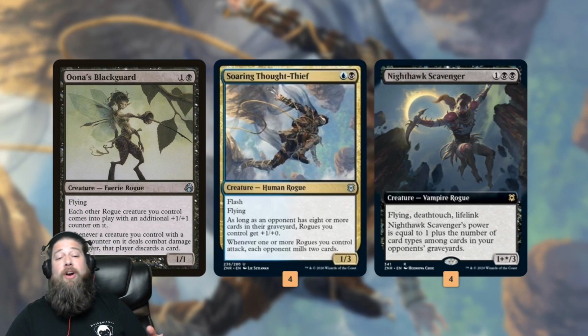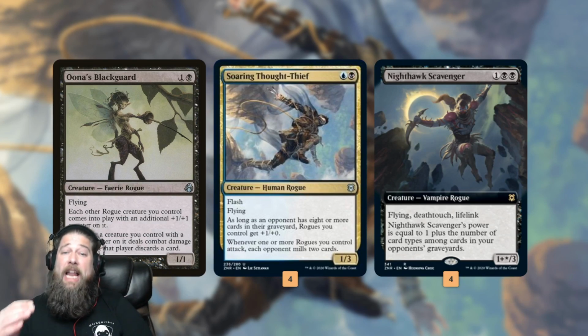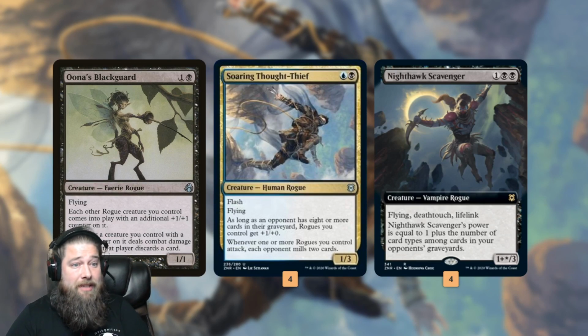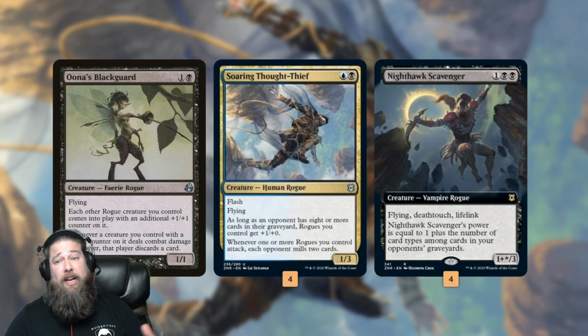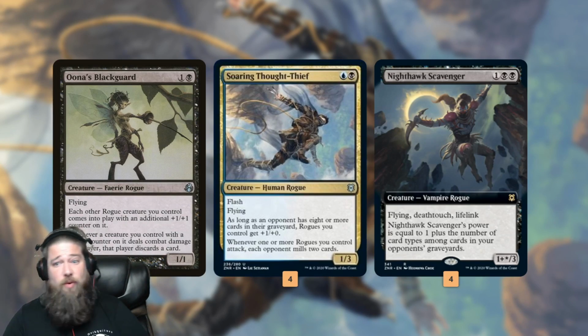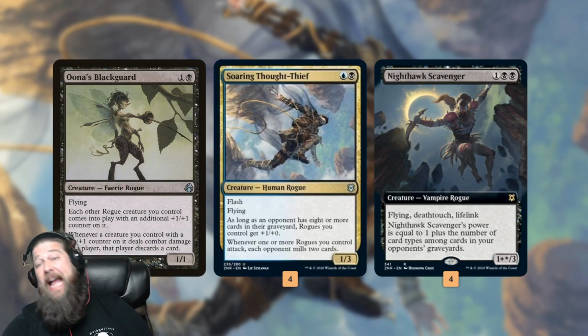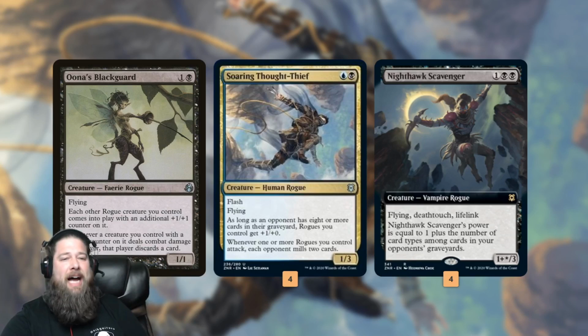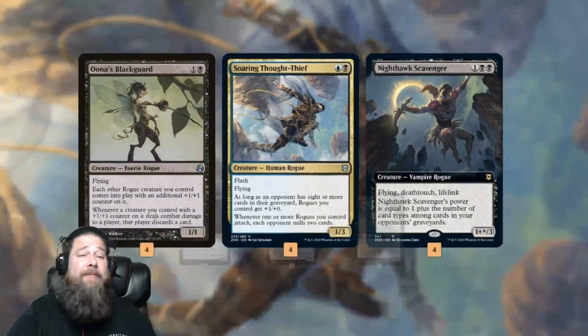At the top end of our curve, we have our 1 non-land rare, Nighthawk Scavenger, since we are milling with Soaring Thought Thief, and also make your opponent discard with Una's Blackguard. Hopefully we can make Nighthawk Scavenger into a really big threat, and it lines up pretty well with the removal of Historic. There's not a Lightning Bolt, which is one of the deal breakers for Nighthawk Scavenger in Modern. In Historic, people normally can't kill it super easily. Got Shocks and Stomps running around. Nighthawk Scavenger dodges that, gives us a massive life-linking flyer.